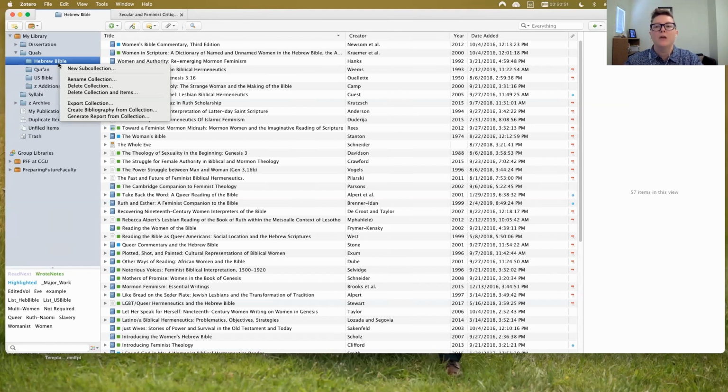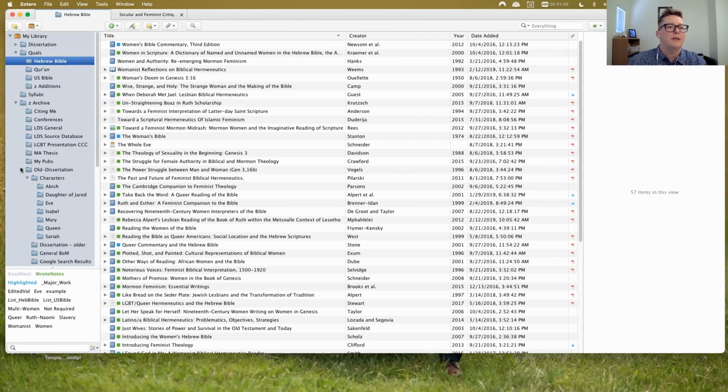It's basically a way to put them in a group so you have fewer items to work with on your particular project. As far as organization is concerned, I use collections for projects. This is my qualifying exams collection as an example. I broke it up into each of my exams: an exam on the Hebrew Bible, an exam on the Quran, and an exam on the Bible in the United States. We have questions and we write essays for these, so they were pretty self-contained, and it helped me think more clearly to have these particular projects.